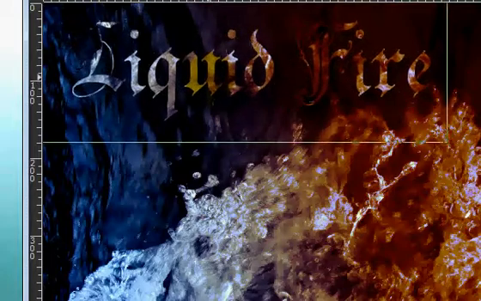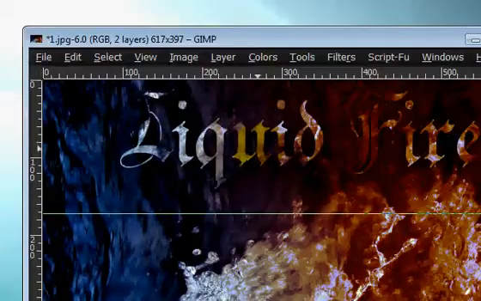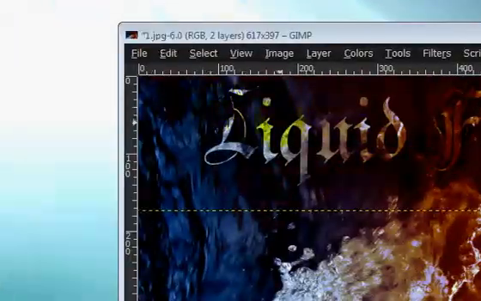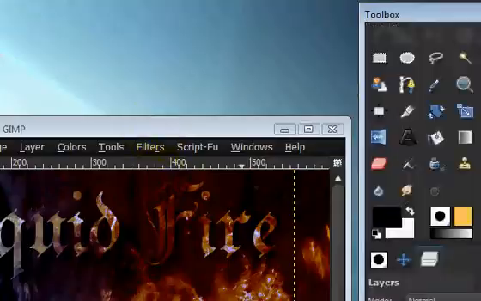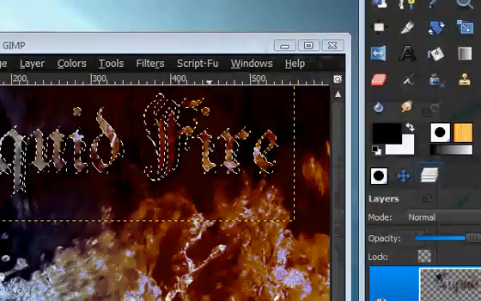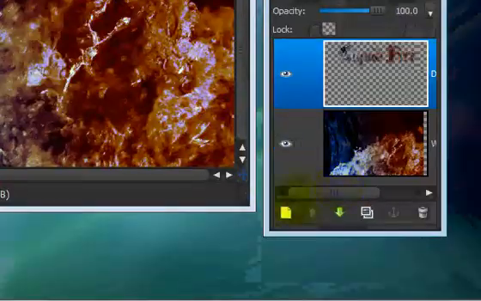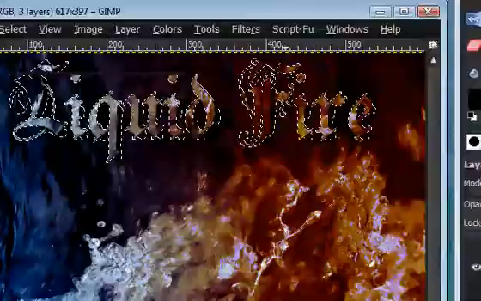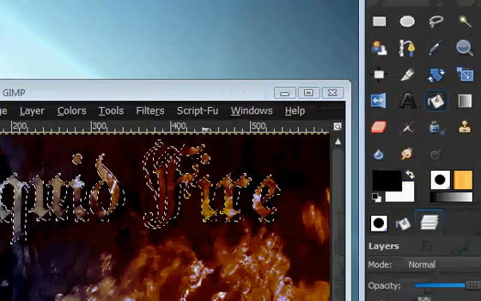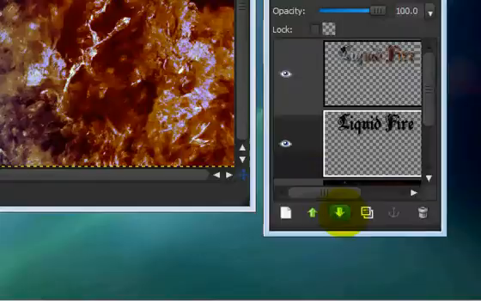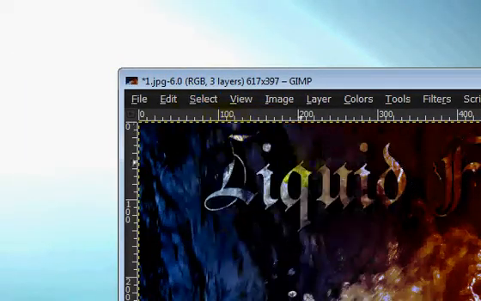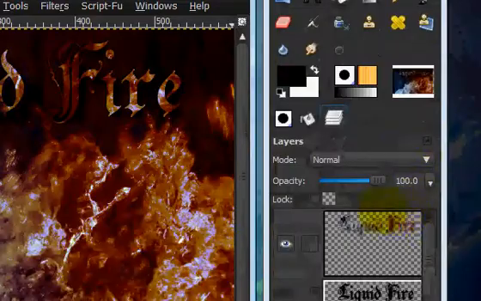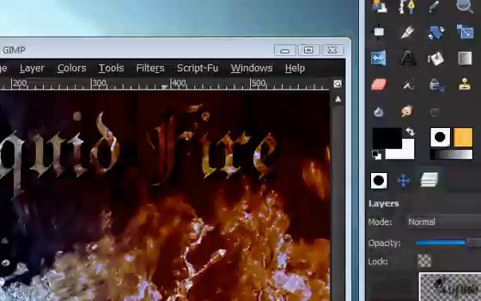Move that up to right there, and that gives you a nice fading effect. And to make it more defined, you can alpha to selection this and make a new layer, click OK, and then click select, grow by 1 pixel, and I think a lot of people know this trick, fill it in with black, and move it below, and click select none, and that just gives a black outline to add to the effect, and merge that down.